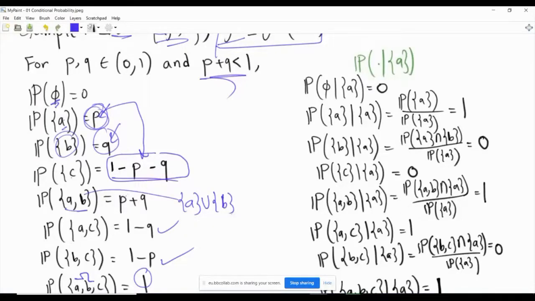Now we can pick up, so of course we cannot condition on the empty set, right? We cannot condition on the empty set, because the empty set by definition has a probability of 0, and we do not condition on events with 0 probability. So we cannot condition on the empty set phi, but we can condition, for example, on this event. So we can construct a new probability measure, where we condition on {A}.